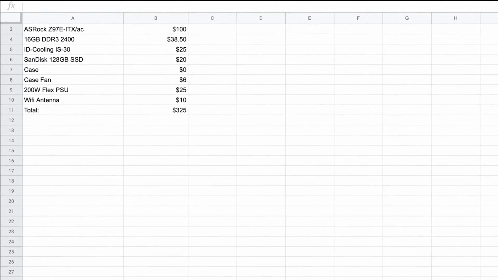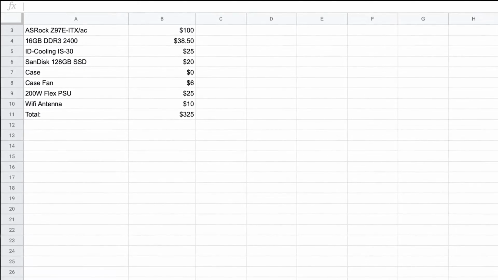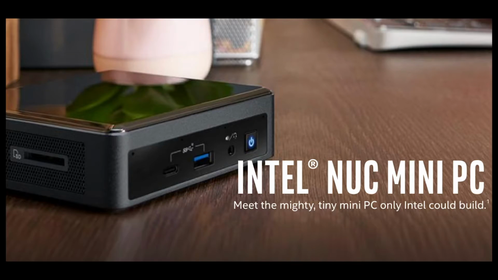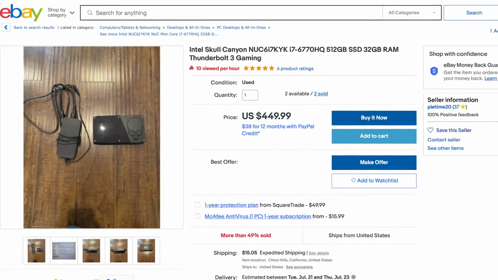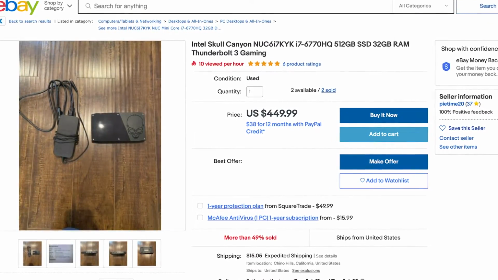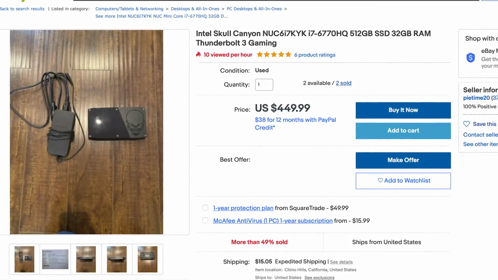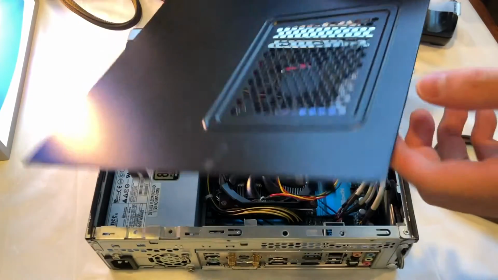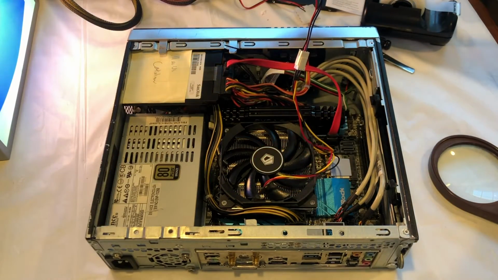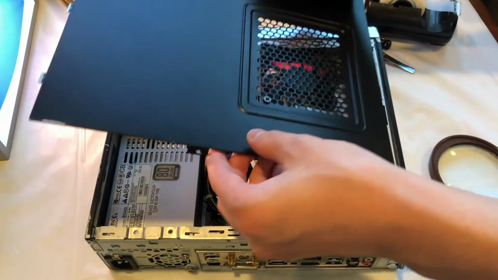Can you beat this in value? Well, an alternative is a decent Intel NUC, but those tend to be around $400 and above for graphics comparable to ours, although they definitely are way smaller and way more portable. But this build came with a great parts hunt, fun building experience, smooth setup, and most of all, an epic story.